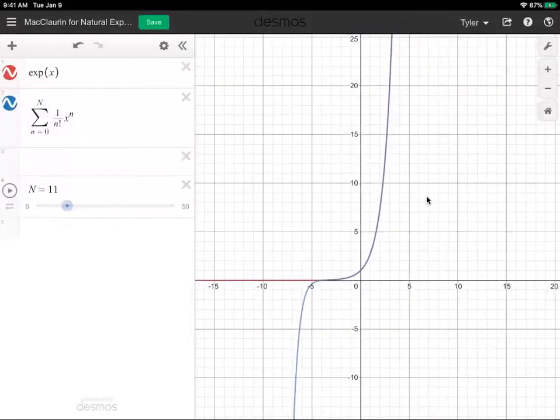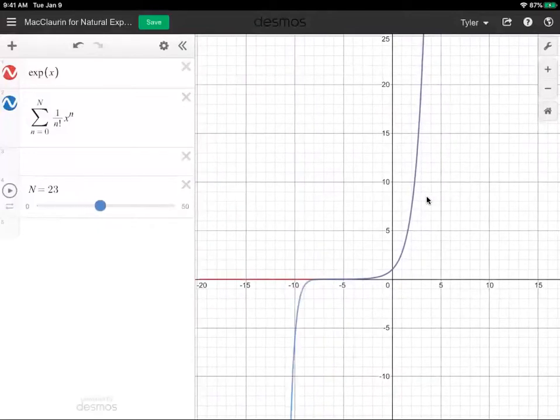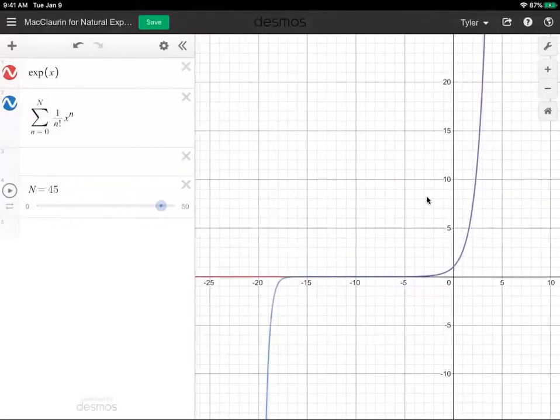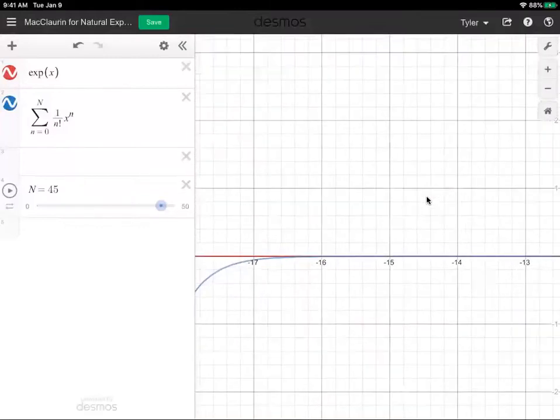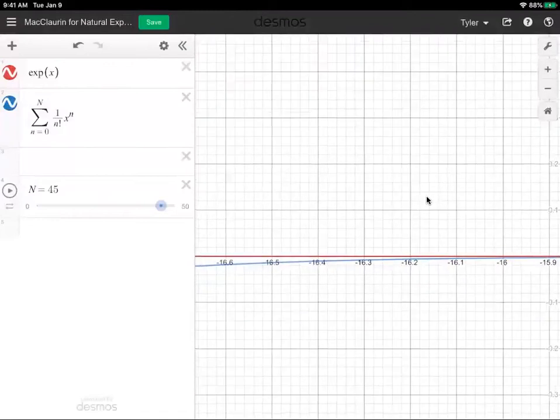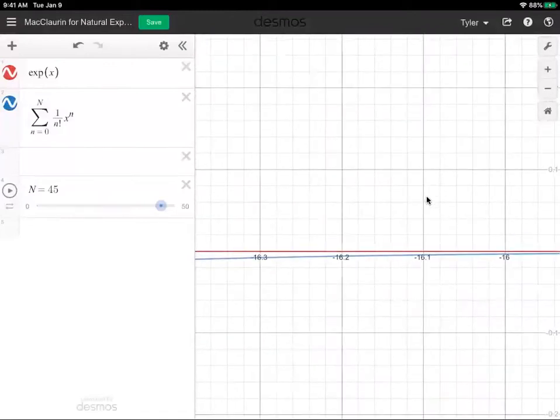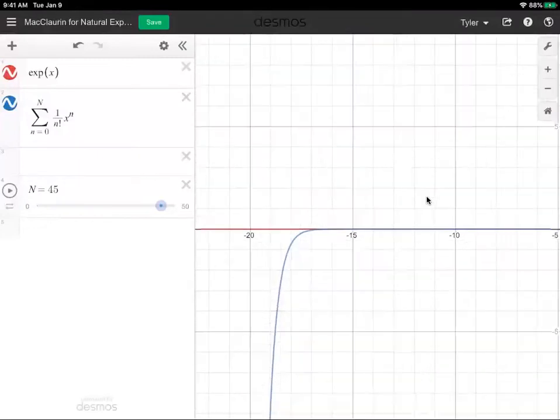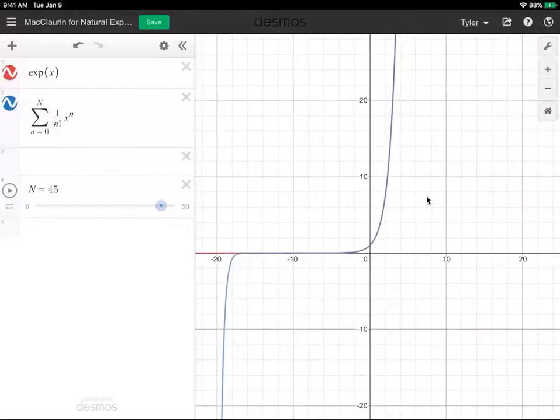Can you still see the red curve? But as I add more and more terms, these polynomials, look at that. They're approximating the exponential function better and better. So anywhere you can't tell the difference between the blue and red curve, the approximation is extremely accurate. If we zoomed way in on this, we would of course be able to see the difference, but you really have to zoom far in. So that's what I mean by the radius of convergence is infinity. I've found a sequence of polynomials.